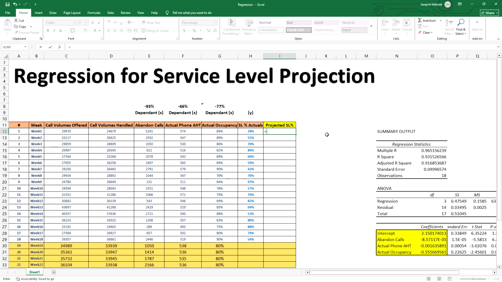To do that, you will take your intercept plus, bracket open, abandon calls coefficient multiplied by your abandon calls, plus, bracket open, actual phone AHT coefficient multiplied by your actual phone AHT, plus actual occupancy coefficient multiplied by actual occupancy.